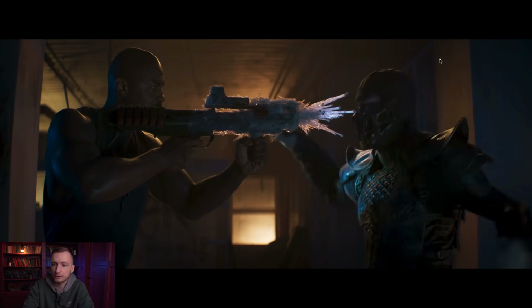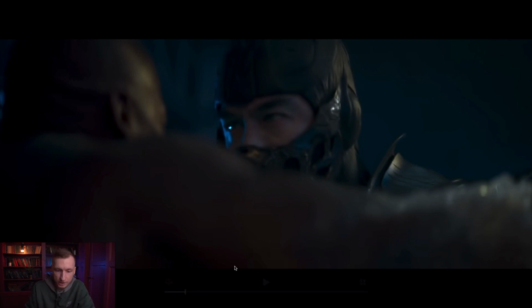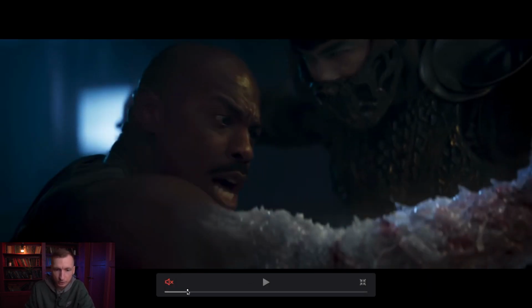The color contrast remains here as well. This pillar is yellow, this pillar is cold, and due to this we obtain a color contrast in the frame. Here we can also see how characters are emphasized. Sub-Zero with a very bright blue light, while Jax has some kind of warm light despite the background behind him is blue.